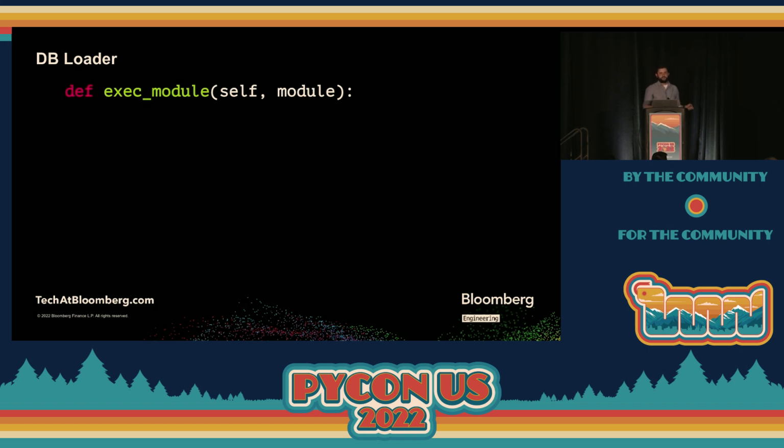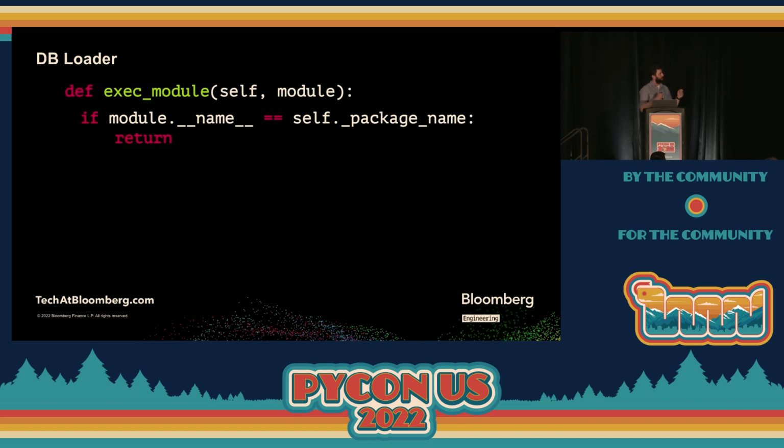So then we want to execute this code. Normally, if you're reading from a file, we'd do a file open, get the code out, run exec, load it into the module. But because we're doing a database, it's slightly different. So the first thing we're doing is, again, just importing the package here. For this use case, we're going to say that the packages are not going to have any code or any functions that we want to be able to call in there. So if the module name is exactly the package name, we're just going to return nothing. Which means that I can import it, but it will have no members on it, and that's fine for this.